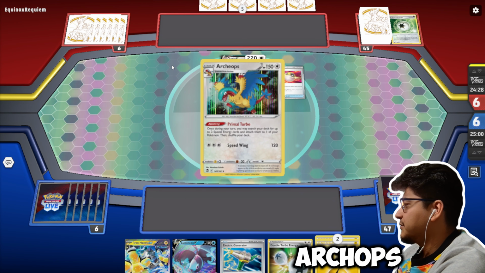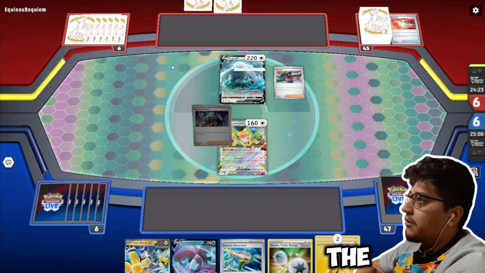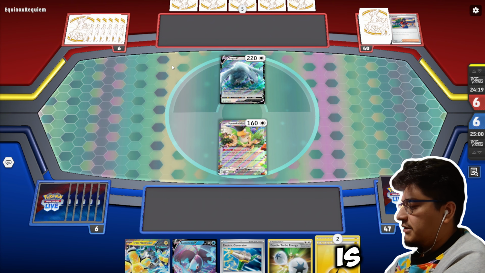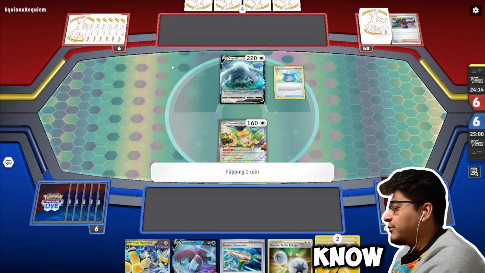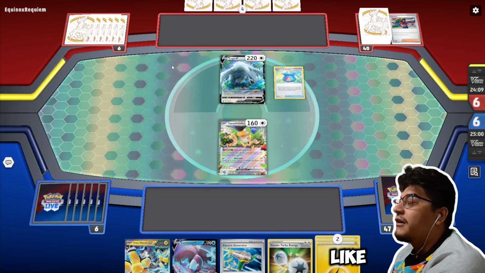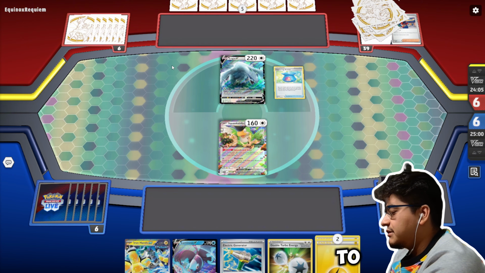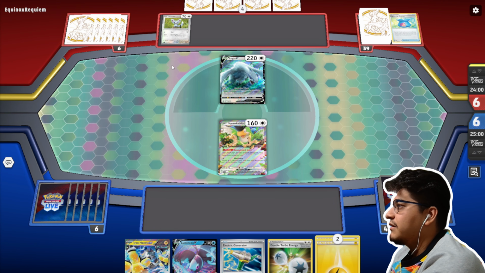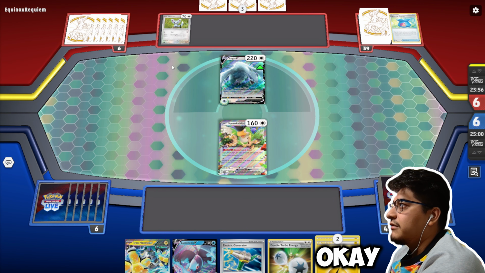What did he need this? Okay, one Archeops. The Carmine, kind of nice. Oh yeah, he has double chops, nice. He does not know what deck I'm playing. All right, there's Tails. He's probably gonna get another Lugia V here. Mencina, we love to see it. Gift Energy. Okay, okay.